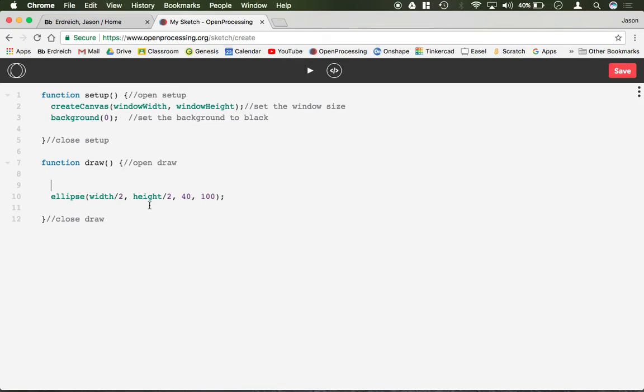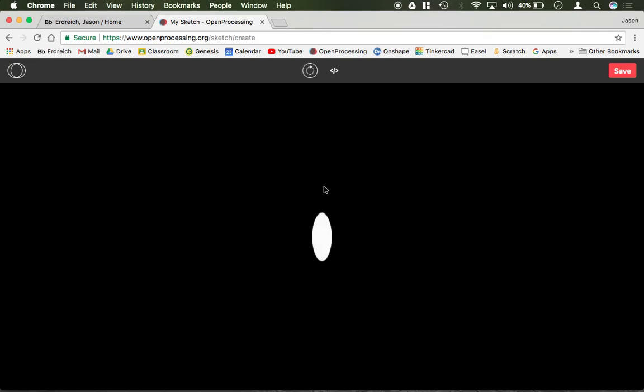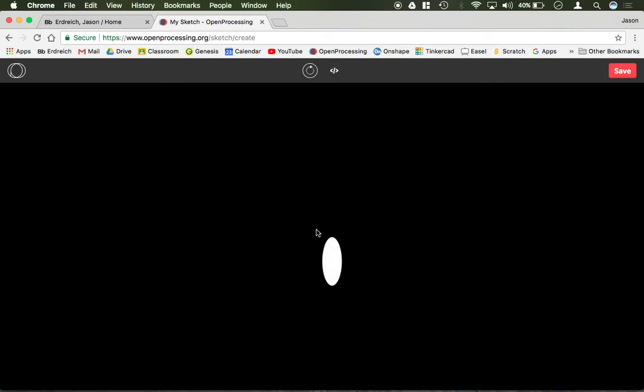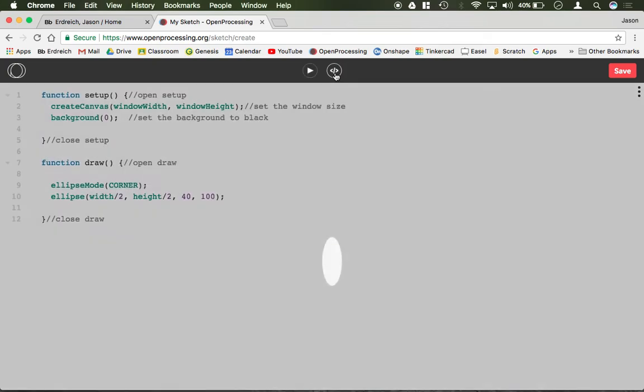The last thing I want to talk about is ellipse mode, which sets how you actually refer to an ellipse. By default the mode is center. Notice how center is written in all caps here and mode has a capital M. So nothing's going to change. If I were to change this to corner, the ellipse now moves just slightly. And that's because this now just changed what the x and y position refer to. So instead of referring to the center of the ellipse, it's now referring to the corner of the ellipse.